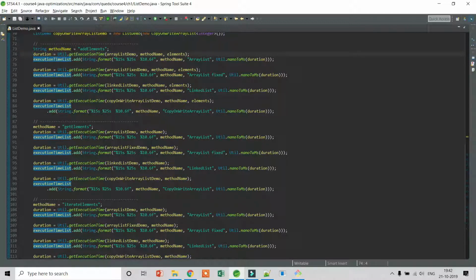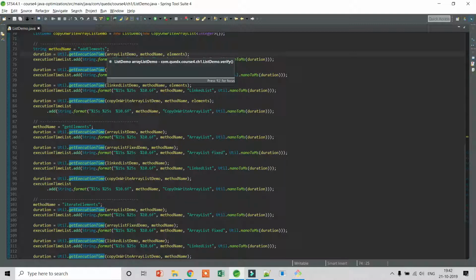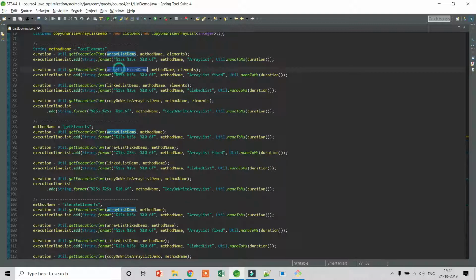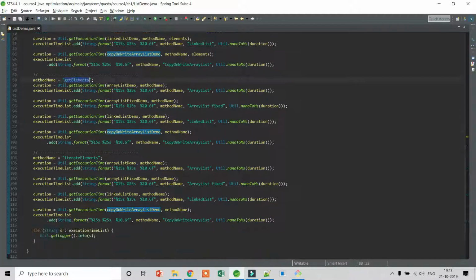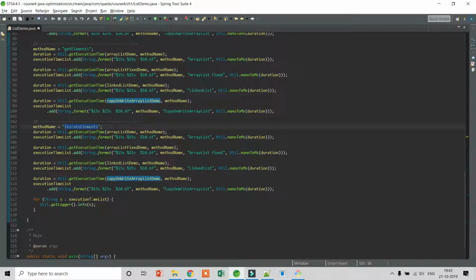You can see that we are calling get execution time for all the types of lists: ArrayList demo, ArrayList fix demo, linked list demo, and copy on write ArrayList demo. We'll repeat the same exercise for get elements. Similarly, we'll repeat the same exercise for iterate elements method. Eventually, we'll have an array of string which contains the execution time with each of the details. And then we'll be just doing a log statement to print that.